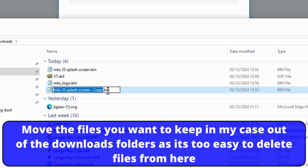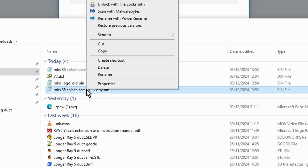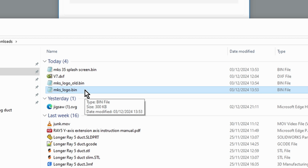Then I'm going to rename it, and I'm going to move this one out of the way first. So I'm going to have to rename that underscore old. Okay, and then I'm going to rename this one to MKS underscore logo, and it's already a bin file. Press return. So this is now my new bin file.